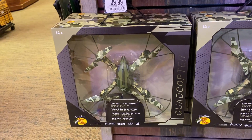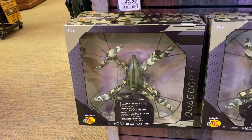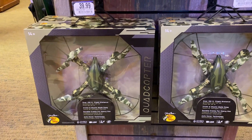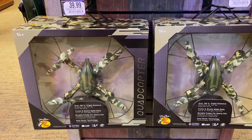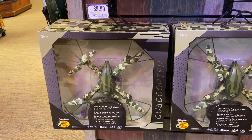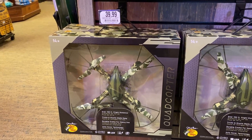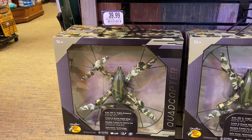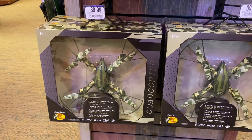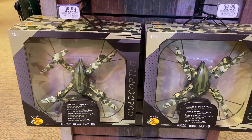They've got camouflage drones — imagine flying that up over the forest. I wonder if a Bigfoot would be able to see it flying over. It's not a bad price. It says it has over 150 feet flight distance, does tricks and stunts, and has a durable frame for heavy use, meaning you can beat the crap out of it. It also auto-hovers, which is great — if you wanted to take it up above some trees and just let it sit there and watch, that'd be great. The problem is they might move around a little bit.